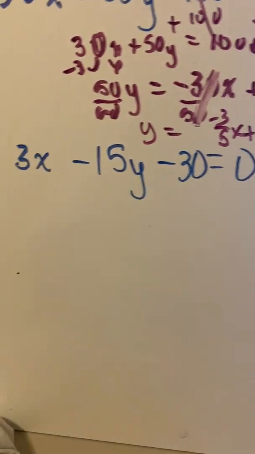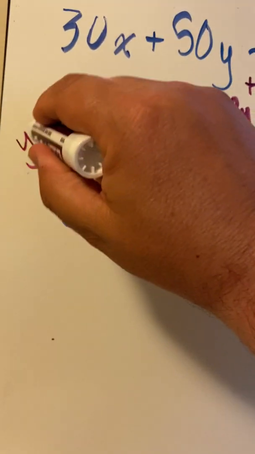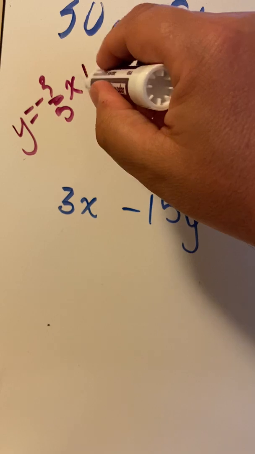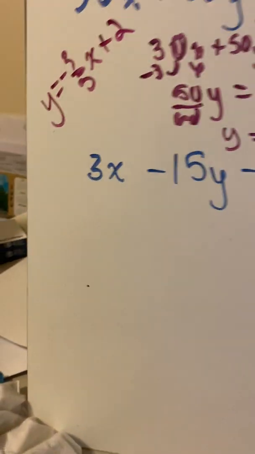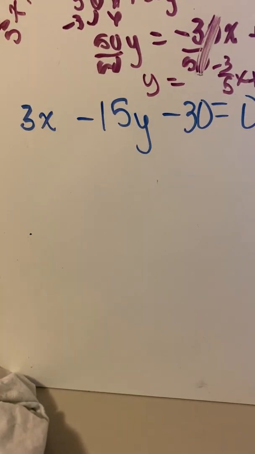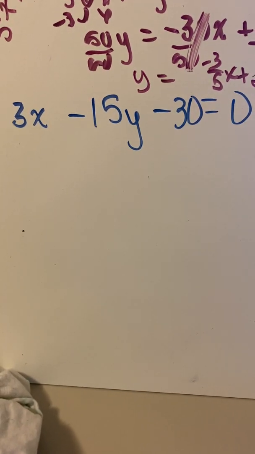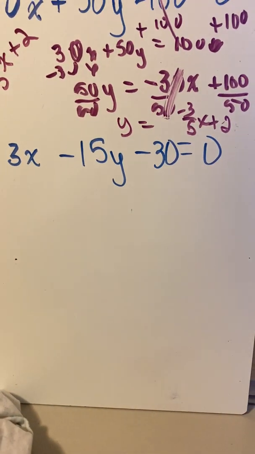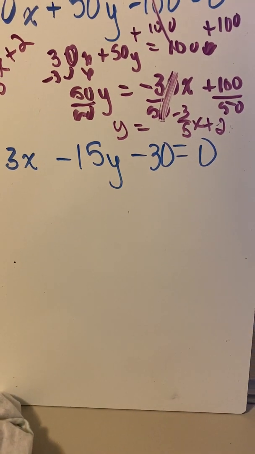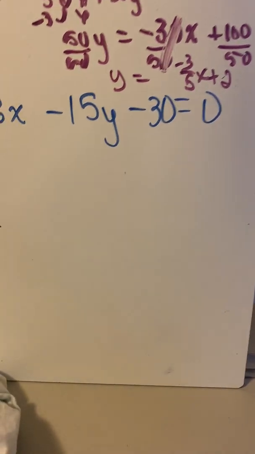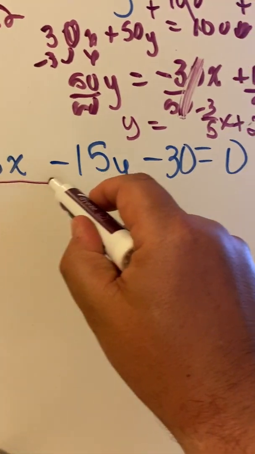Okay, that's sloppy. I'll write it over here. Y is equal to negative 3/5 x plus 2. Okay, the next one is basically the same thing. Now, some of you are going to look at this and go, well, in this last one, I could have divided everything by 10 and made it 3x plus 5y is equal to 10, or minus 10. Yes, you could do the same thing here.